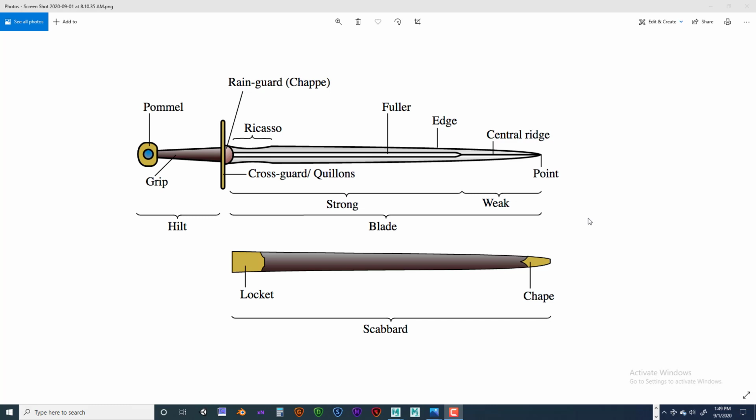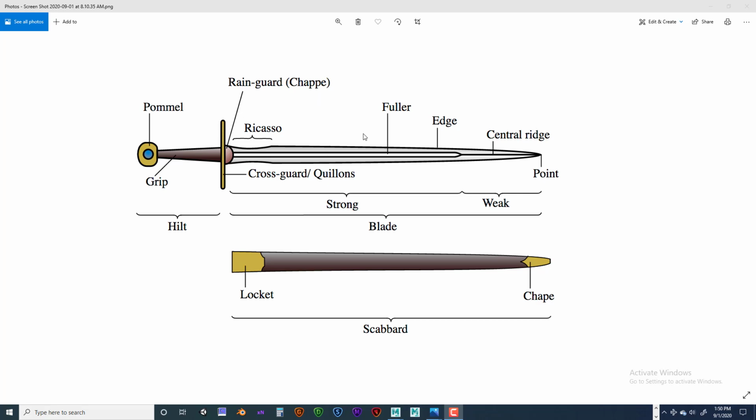You're probably wondering why we're looking at a diagram and all the parts, but I think it's really important to familiarize yourself with the object that you're actually going to create. Now, I don't expect you, if we're going to model a car, to know all the parts of a car, although it is important to know certain parts of what you're actually going to be modeling. So it's really interesting to pick apart the parts of a sword or a dagger. We've got basically the pommel, the grip, and the crossguard, which makes the hilt.